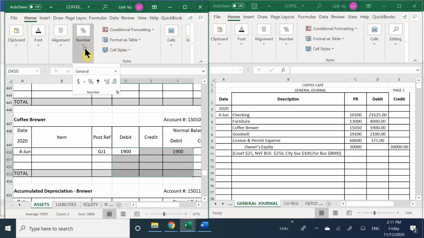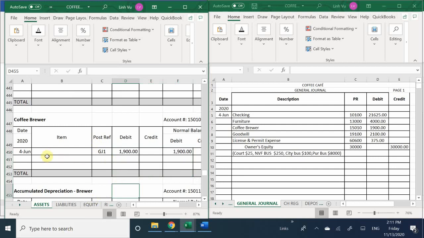Okay, and I'm going to go ahead and reformat that. So now the next thing I have is my goodwill, which we've established. My chart of accounts reflects how I'm supposed to categorize all of my accounts. I have my current assets at the very top, then my fixed assets in the middle, and at the very end is normally my intangible accounts or intangible assets.